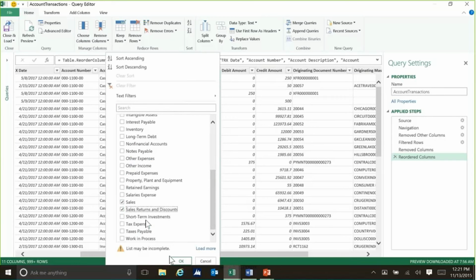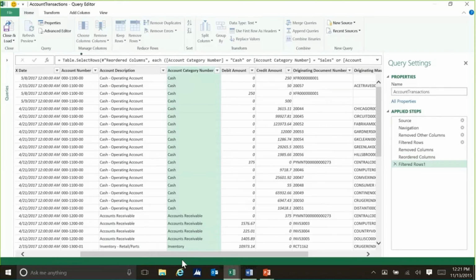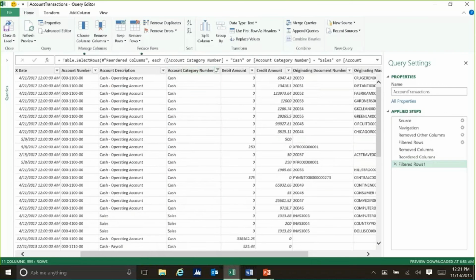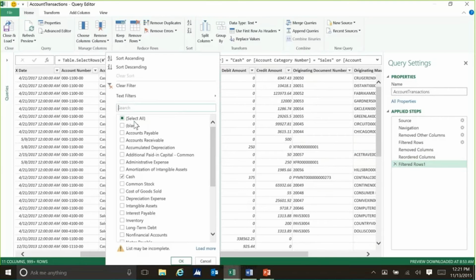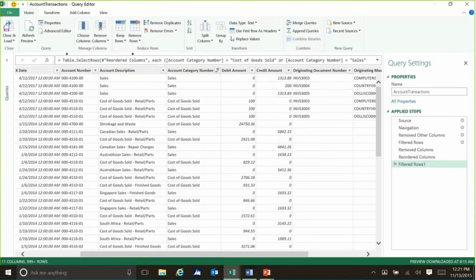Sales, and sales returns. And those are the only ones I want, so I'm going to click OK. Not cash. Cost of goods sold. What was I thinking? Okay, so now I only have those three kinds of categories available to me. And so basically I'm just looking at my sales numbers.